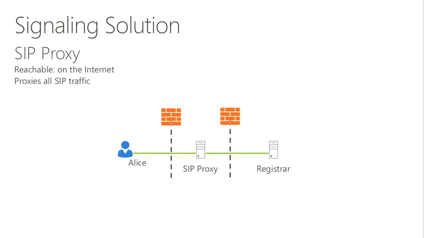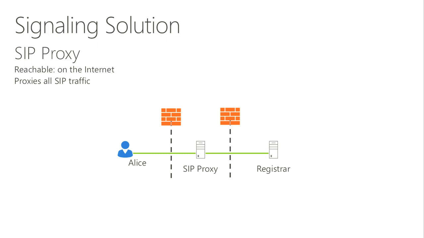We have already seen that for signaling, we have a very simple solution. We just have this SIP proxy. It's static, it's always there, and all of our SIP traffic we can send to the SIP proxy. In theory, we could do the very same thing for audio-video, but if there were this static server where we send all the audio-video traffic to, that wouldn't be the smartest thing to do.